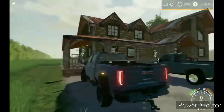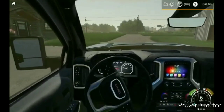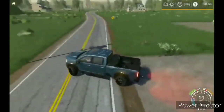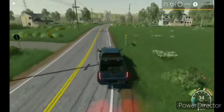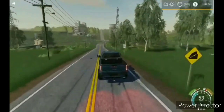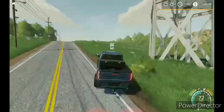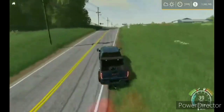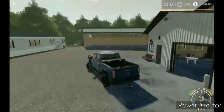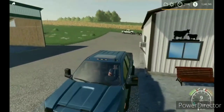Alright, the boss just called and said that he has a load for us that needs to be taken to the Case dealership. It's a Caterpillar excavator. So, taking the 2020 GMC AT4 right now up to the shop, and we have pretty much the whole town city on this contract with us. So we have most of the roads. Most of the roads are blocked off already. So just gonna park the truck right here, and hopefully.